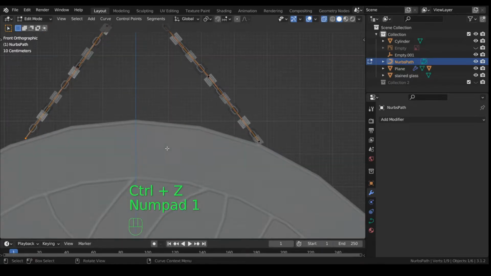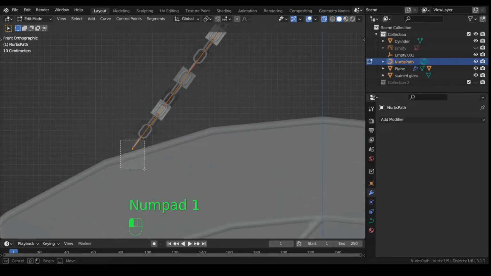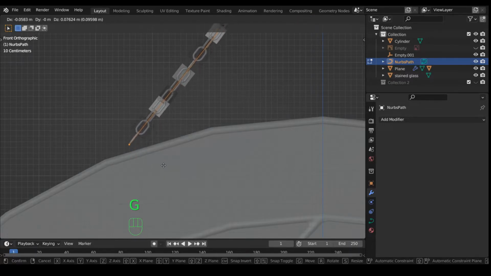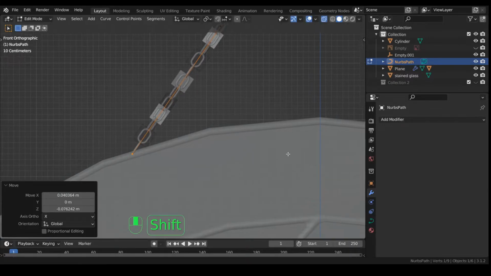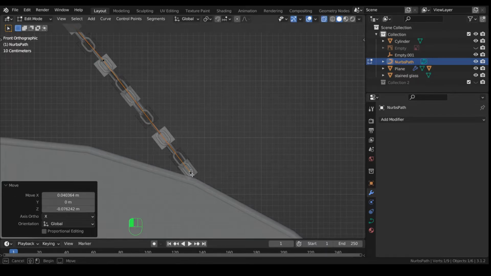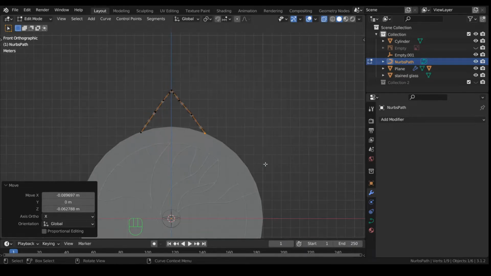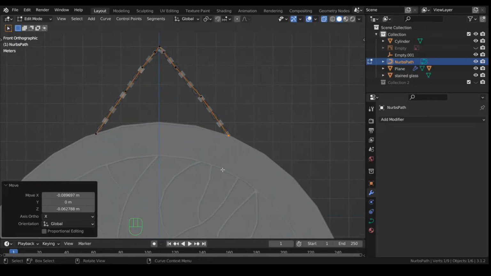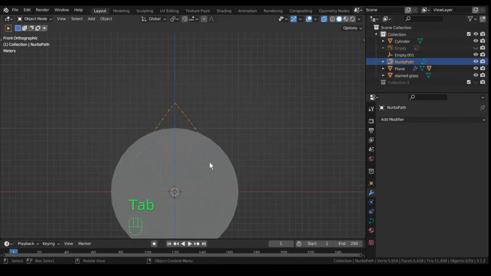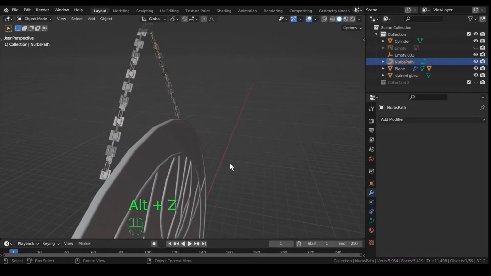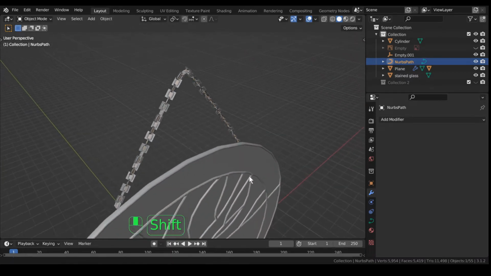Back that up. I'm not in front view. I'll have the chain all wiggly if I don't go into front view. And we'll put that one there. We'll put this one here. And I'm okay with it being offset. I don't care. And back in object mode. And out of there. And there's our chain.